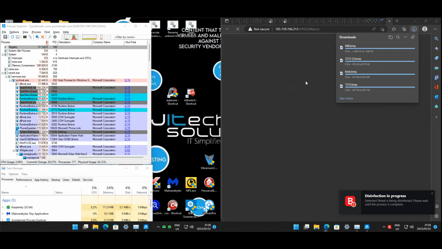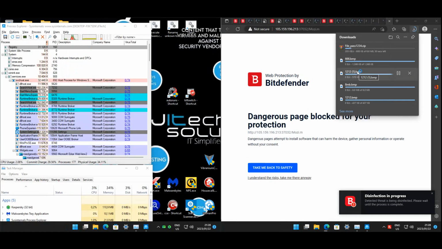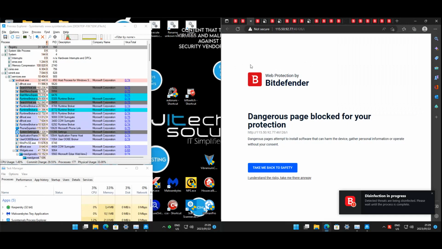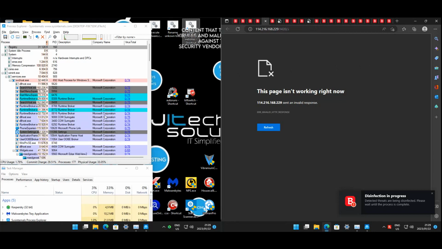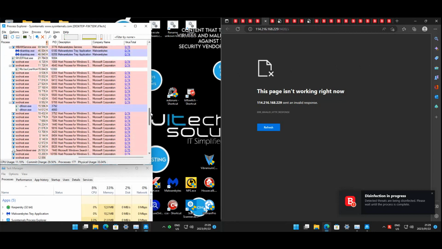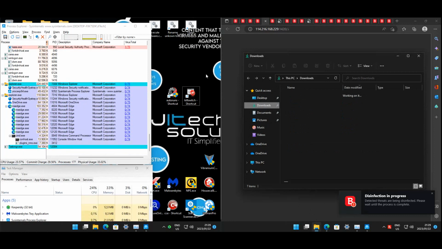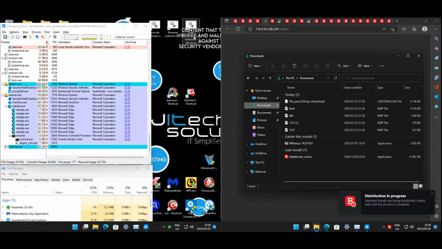Okay, so Bitdefender is already giving us pop-ups. A couple of files are downloading, but let's see if they actually do download. Okay, still waiting for Kaspersky. Okay, so block pages here. That one is still, no, that one's downloading. And yeah, seems like Bitdefender is actually done. Kaspersky is a bit on the slow side while we wait for our little green friend. Let me open it again.